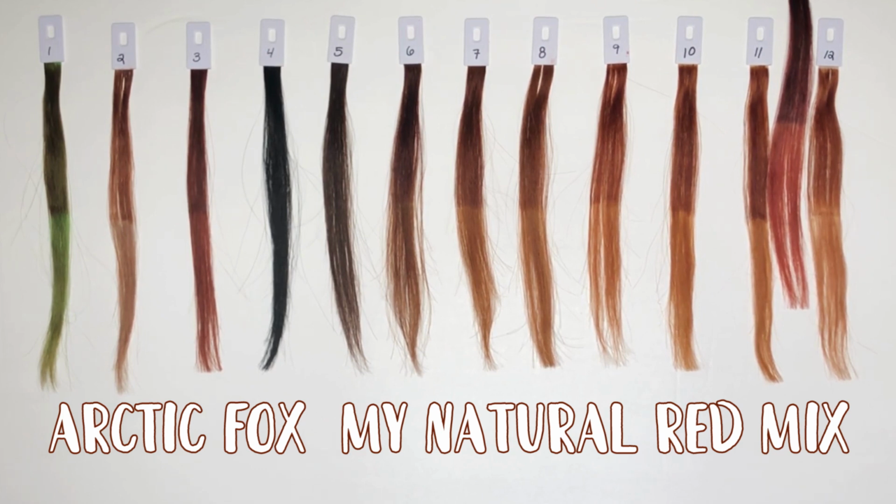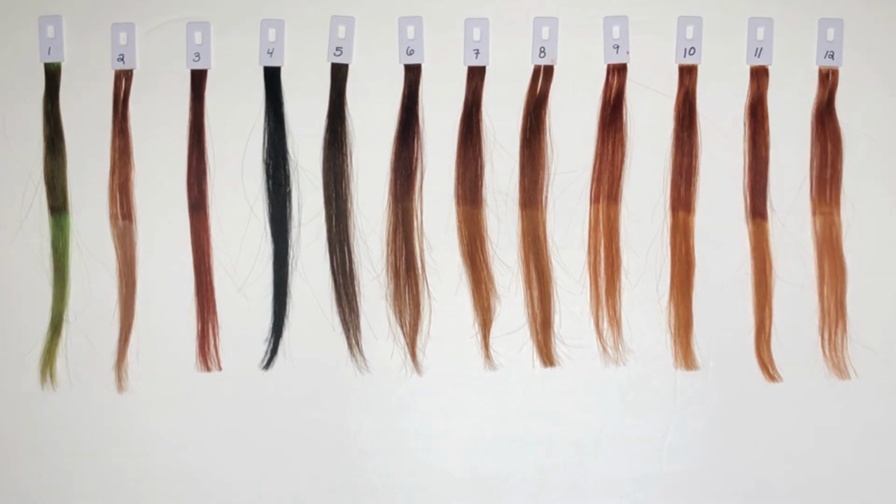And Manic Panic does have other ones that are more brown than this, and less red. Manic Panic sent me Tiger's Eye, Cobra, and then the black one from their Supernaturals. So just let me know if you want to see the other brown ones. I can buy those and try them out. But now I'd like to get into the before and after clips. Those, as well as anything you see after this point in the video, will all be done in natural lighting.